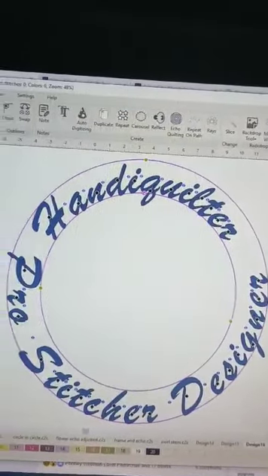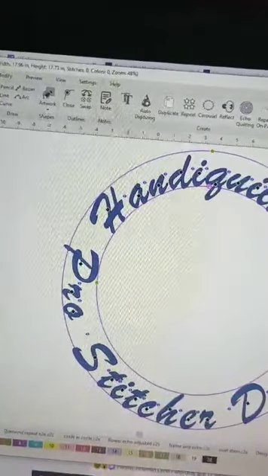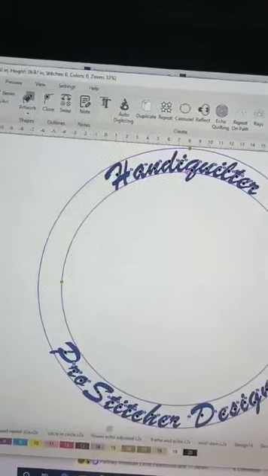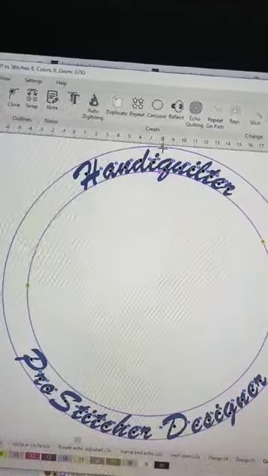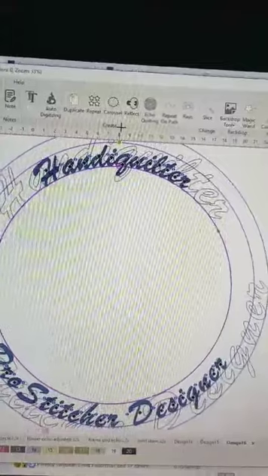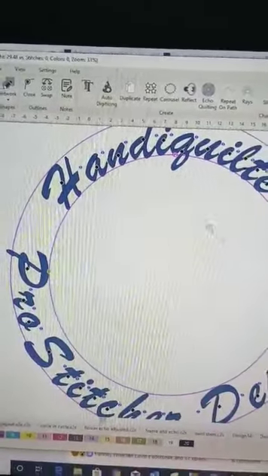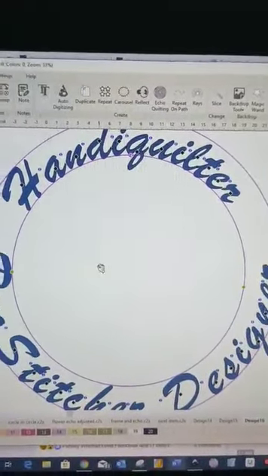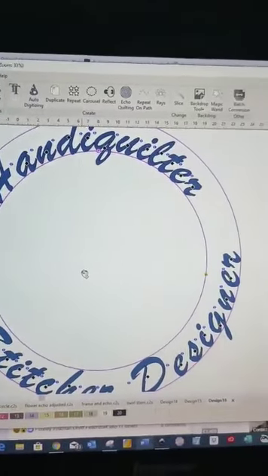So if your wording didn't come around in a nice, neat style, you can change all these around. Now I'm just going to get rid of that gap between the ProStitcher, because I've changed it, it's just zapped itself back. And actually, a quick way around of doing that is like that, dragging it around. Because don't forget, however big you make this on here, once it gets into a line design or into stitches, you can make it as big or small as you want to. This is really good just for planning it and plotting it around.